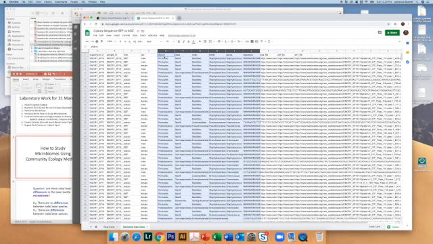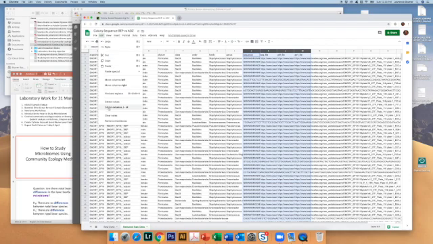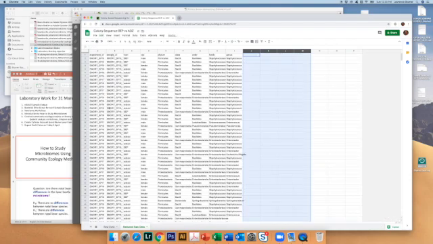Then we're interested in the identification. So here we have phylum, class, order, family, and genus. I would leave that, but the sequence, the sequence file, the PDF file, the AB1 file, those columns can also be deleted. So again, go to Edit and say Delete Columns. In this case, J through M. You don't need those. So now my reduced raw data file has the experiment ID, the sample ID, the host, the sex, and the identification of the bacterium.